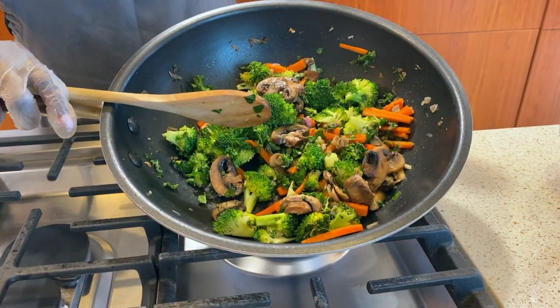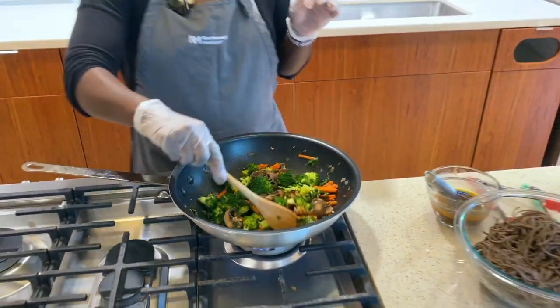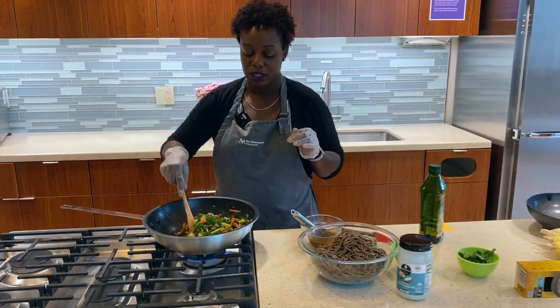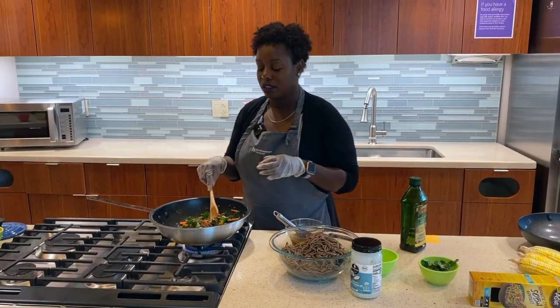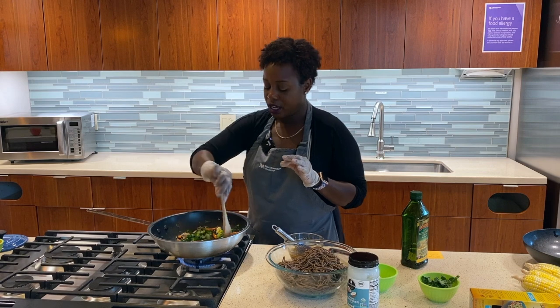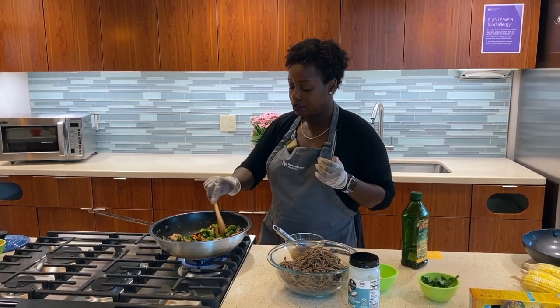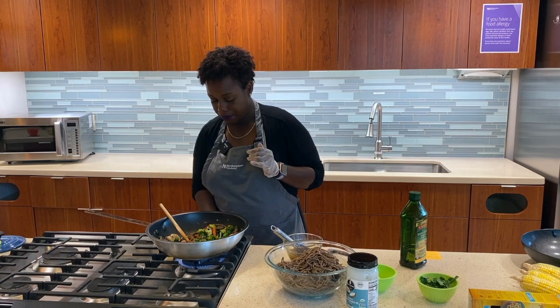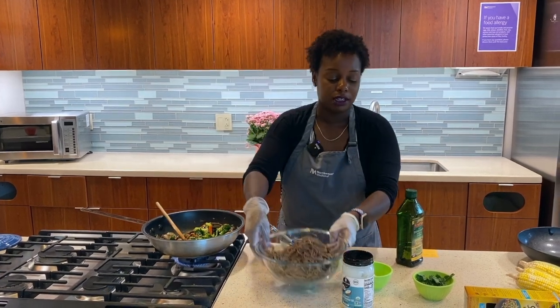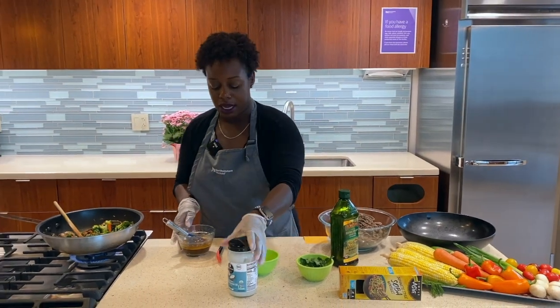And get creative. You can use any type of peppers you want, any type of vegetable you want to add to this. If you don't mind corn, you can add a little bit of fresh corn off the cob. It gives such a delicious flavor. And since corn is in season now, you can do that. So I've heated up my pan, and while I'm heating that up, I want to show you this quick dressing I made.